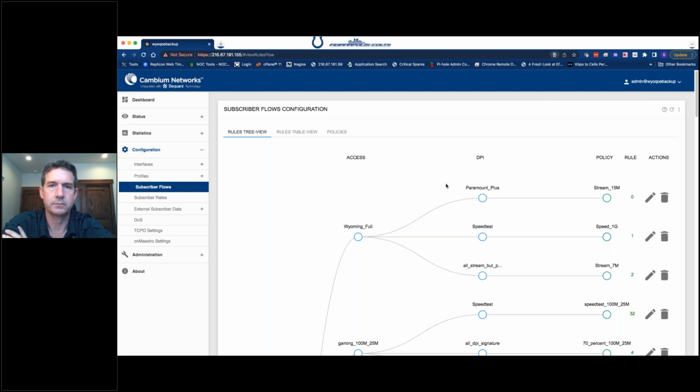So super easy to deploy. Really, once you get it in there and you get it set the way you want, it's set it and forget it, for lack of a better phrase. Yeah, and we really love the box and what it's done for our network.